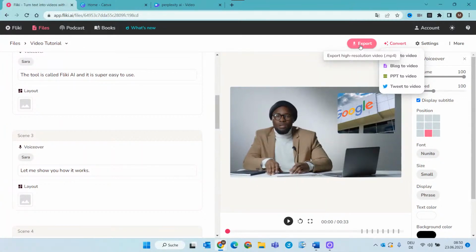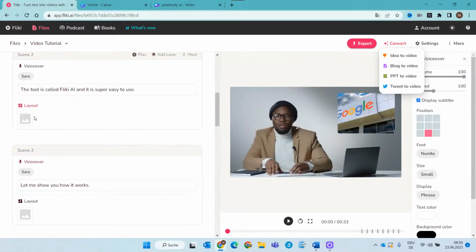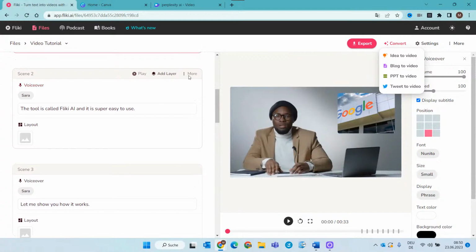Now, last but not least, you can also view your content before exporting, because every time you export, you lose credits, and every time you translate text to speech, you're gonna lose points, if you will. So each time, when you have a subscription, you get a certain amount of minutes, and if these minutes are gone, well, then you can no more translate text to speech and export content.